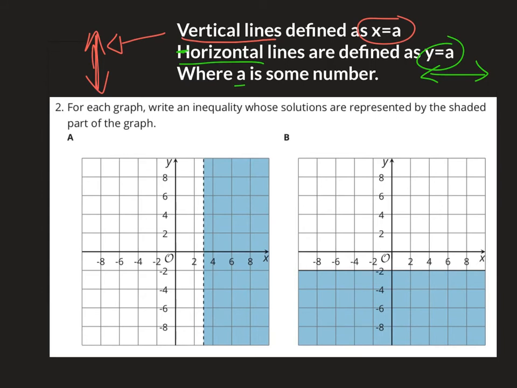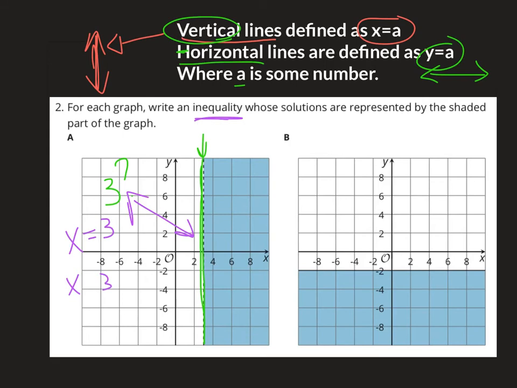So here I see that this is a vertical line. And what is the value that it goes through? Looks like it goes through 3. So I think 3 is a good answer. So if indeed that value is 3, and that's a vertical line, then I guess the inequality, right? So first let's think about it as an equation. That would be a vertical line x equals 3 if that was an equation, but since it's an inequality, I have x and I have 3.